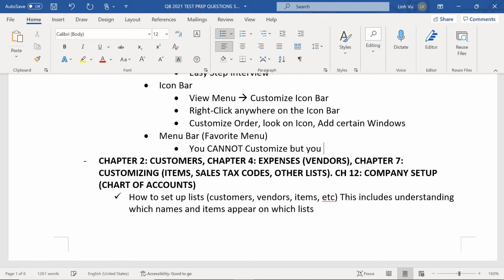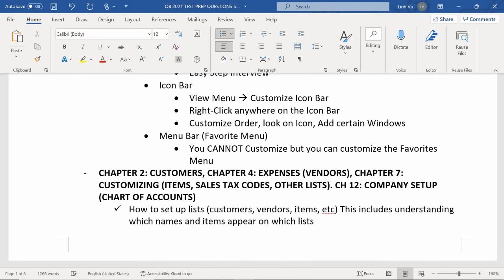But you can customize the favorites menu. Okay, good.